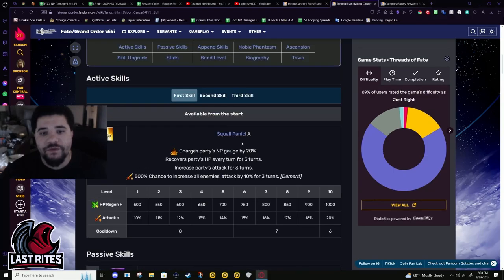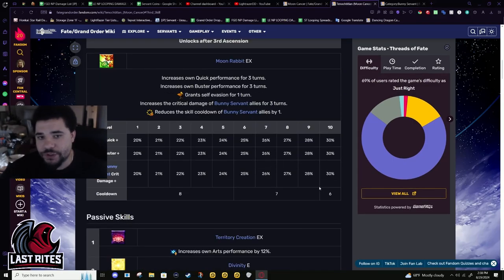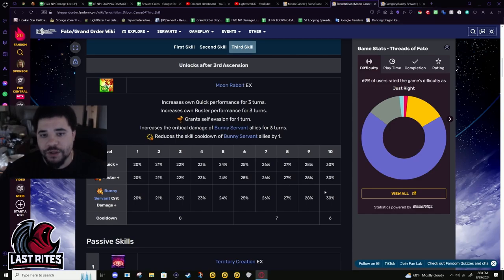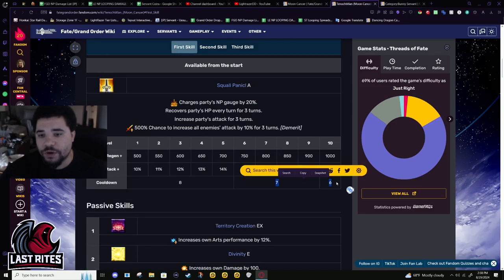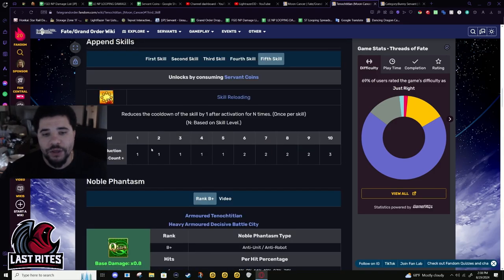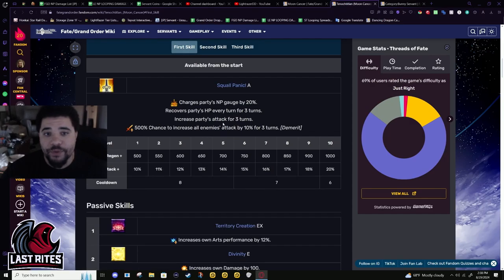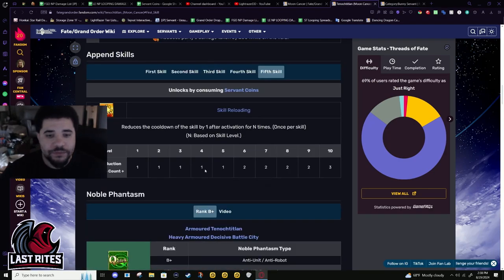I think it's just fun that, because she's a bunny servant herself in Third Ascension, this would turn into four cooldowns across the board, like I was saying. That is unique utility that you don't see often, and you don't have to pop this on the second turn. If you try to do Koi and Skaya pops, you don't have to do this all in one turn. You can space it out.